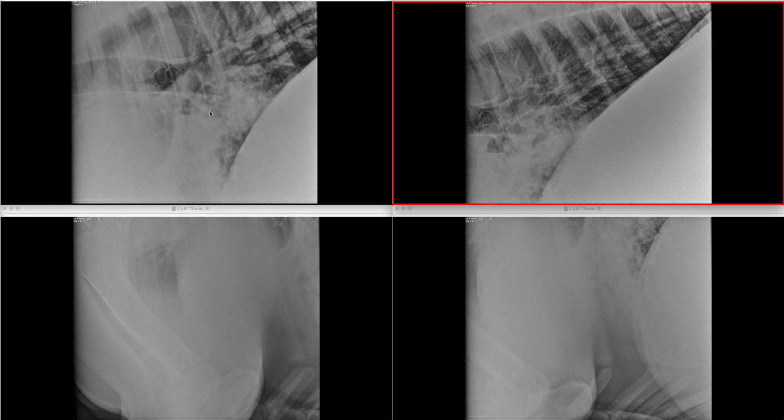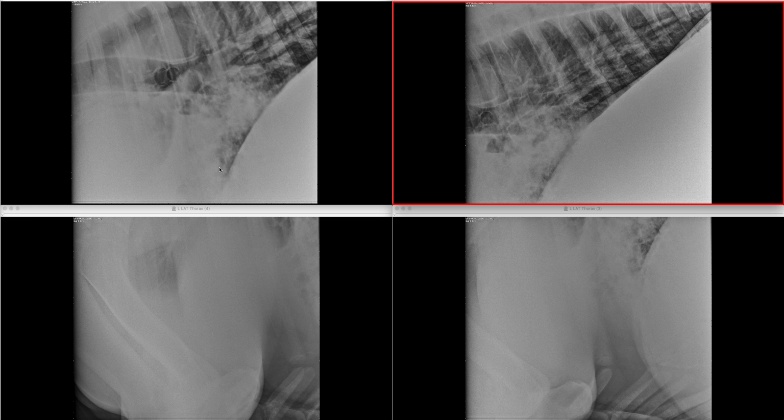So we've got increased opacity throughout this area, and well-defined gas lesions with a fluid line, which would scream cavitatory lesion to me. We've got 2 there, and potentially one a little bit further caudally, but it's not as clearly defined.